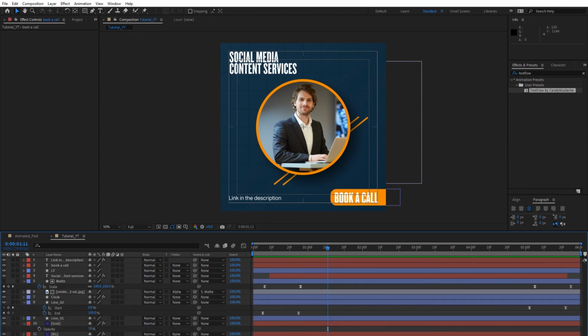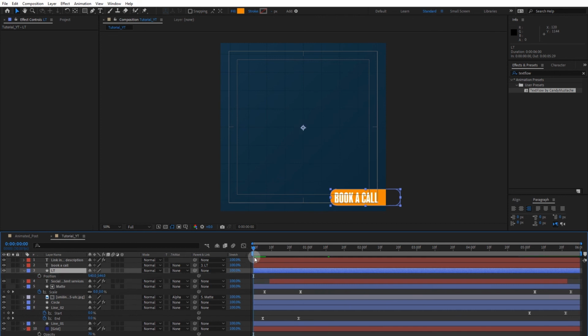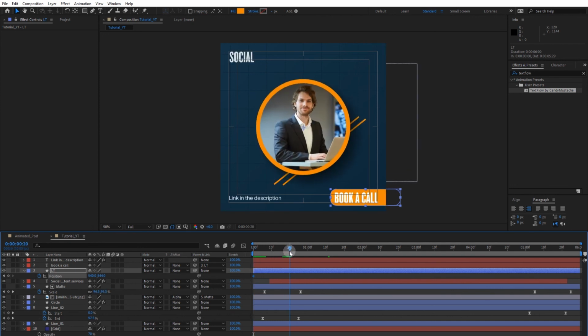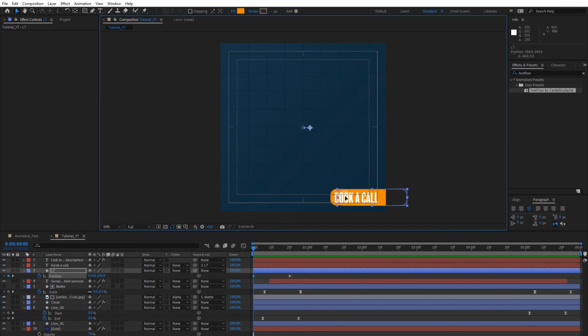And the next thing is to link the text with the lower third, so I'm gonna use the whip to link those two, and I will go here to the shape layer, press P to reveal the position, create a keyframe, move forward 20 frames, create another one, go back to the first frame, and I'm gonna move this by holding the shift on the right side of the screen.